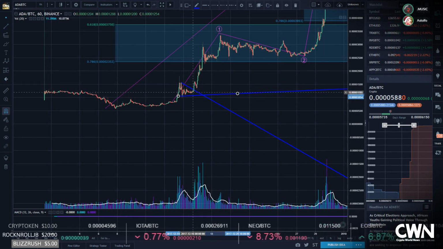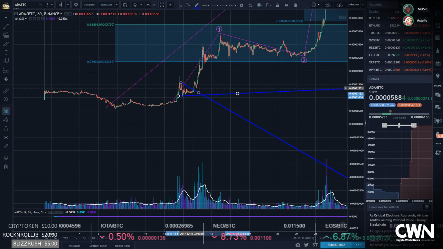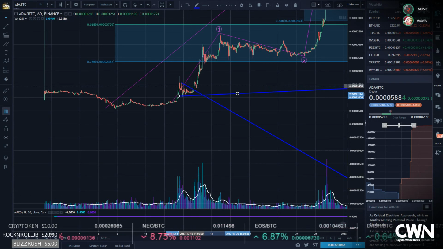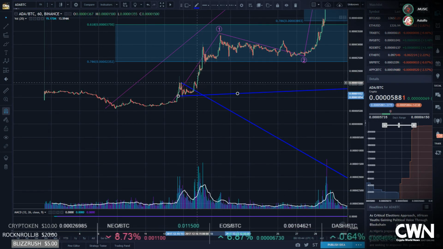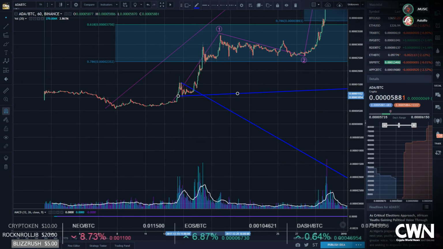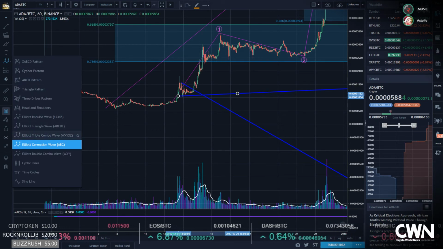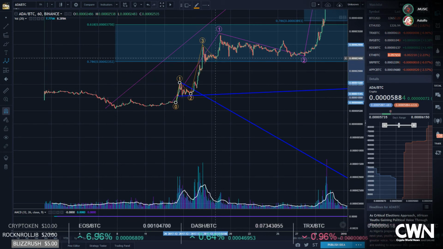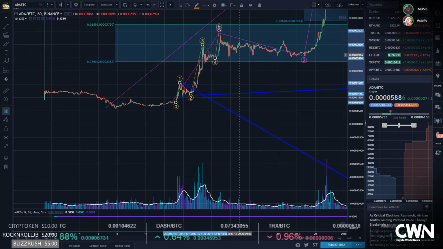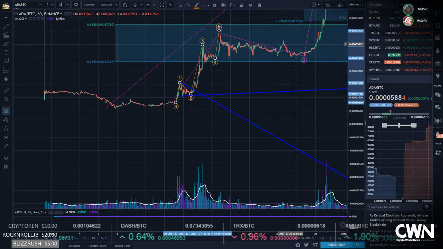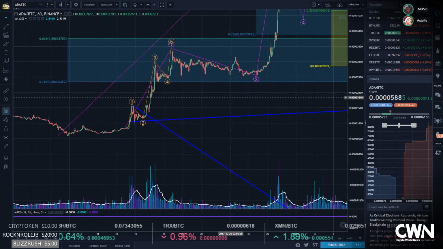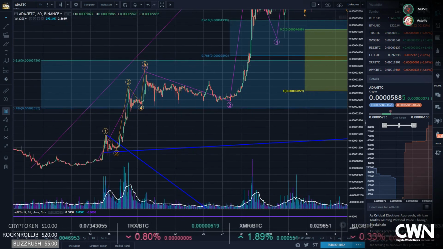And you can see as soon as we break out of this little micro flag on the hourly chart, volume increases and the market moves up. Our next wave, and here's our little micro 5 up to get this larger trend started, right? So we've got a micro 5 up, 3, 4, 5. We've got a corrective, sideways action. This is an ABC. Let's go ahead and pull a projection of our ABC.